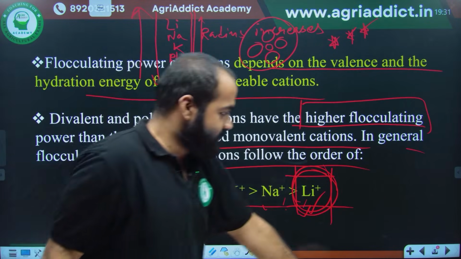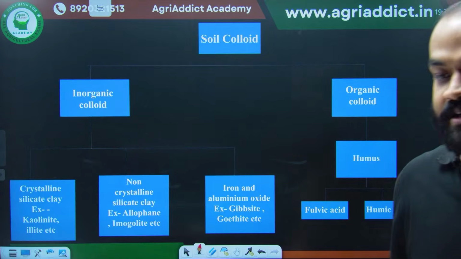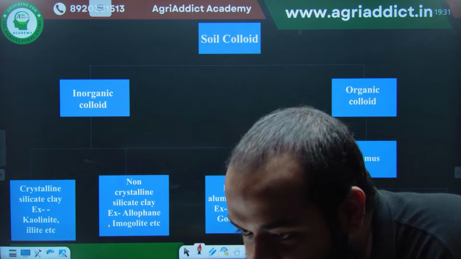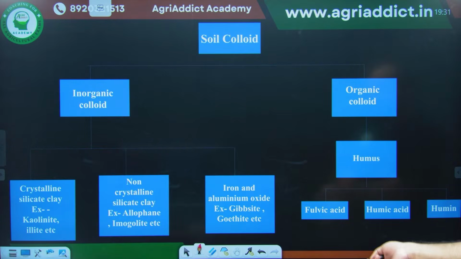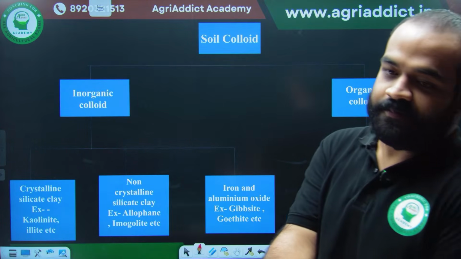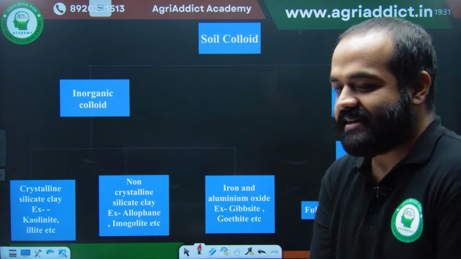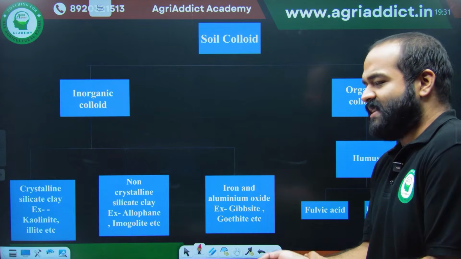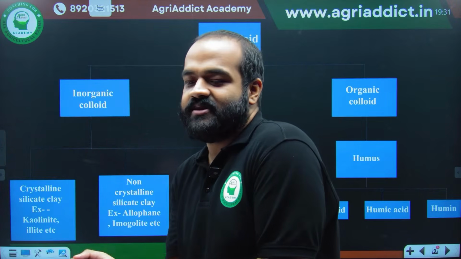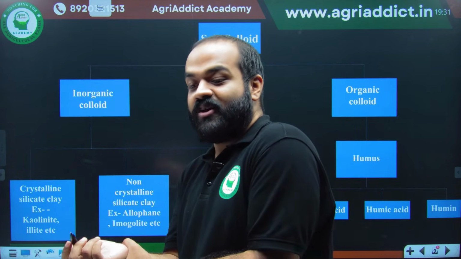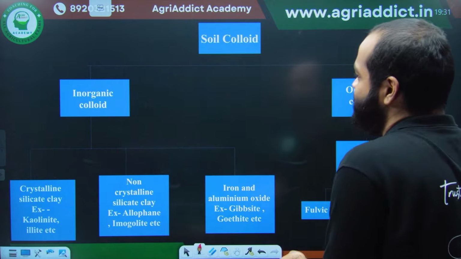All right, moving on. Now, soil colloids' division. How many marks are required for the general category to get a seat in IARI Delhi? That is a very good question, but that differs from year to year. In my year, it was 406. Next year it became less. Now I think you can assume, if general category and state quota are not a problem, if you are not a Bengali, probably 380. You can target 380, 390 like that.